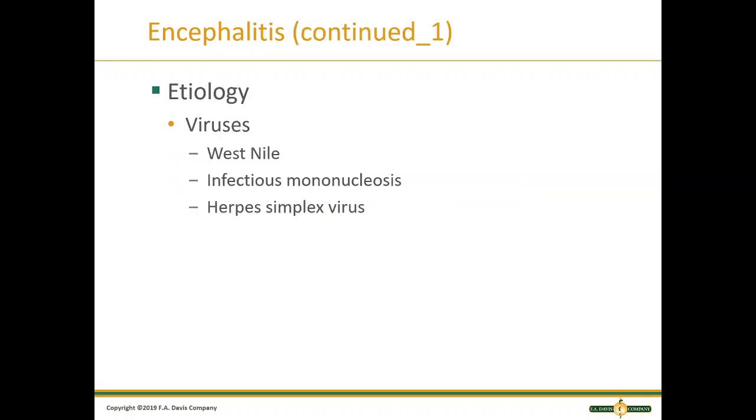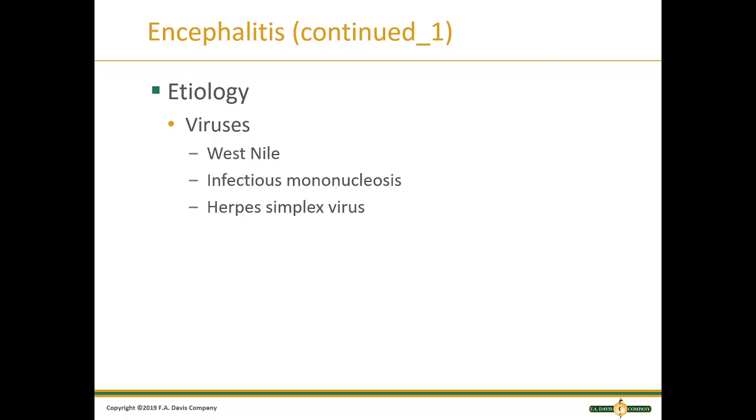increased ICP. If it is a virus, okay, so now we're talking about encephalitis. This is of viral origin. And don't forget to look at the nursing care plan for brain infection or injury. A lot of good information, so just review that. What is your role? How do you evaluate?